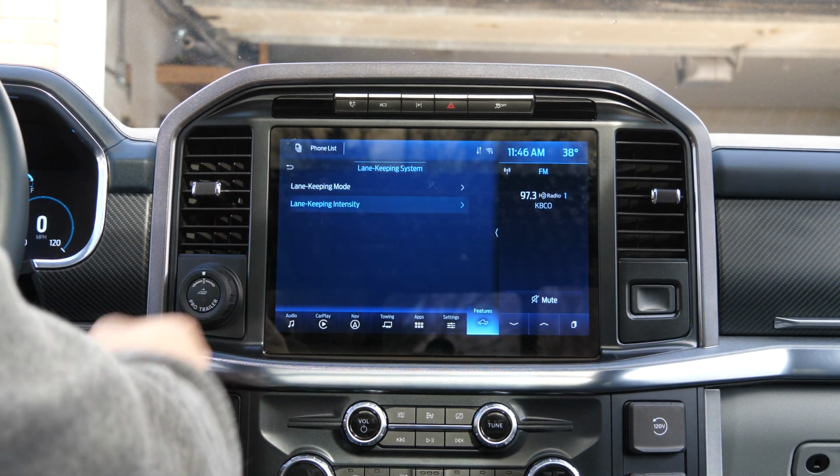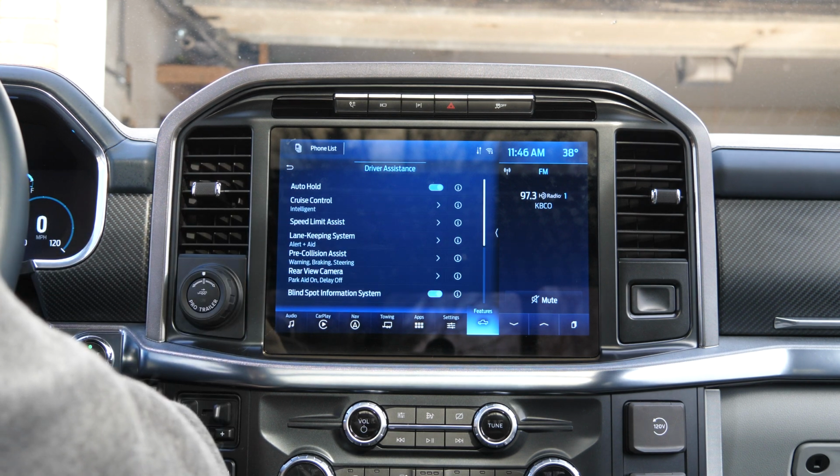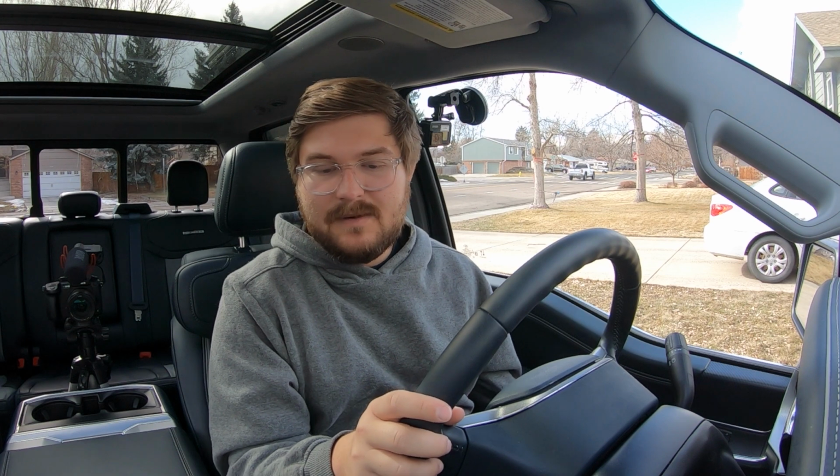You can turn all this off, of course. And intensity, yeah, normal seems pretty good. Let's try that. Pre-collision assist, man, so many safety technologies. There's a distance indication that will come up that if I'm too close to a car, it will show. I just like to see it work, so I'll keep that on.